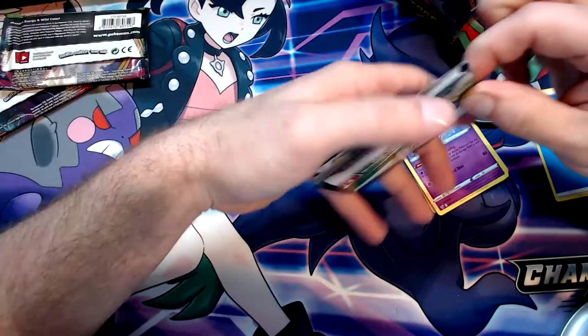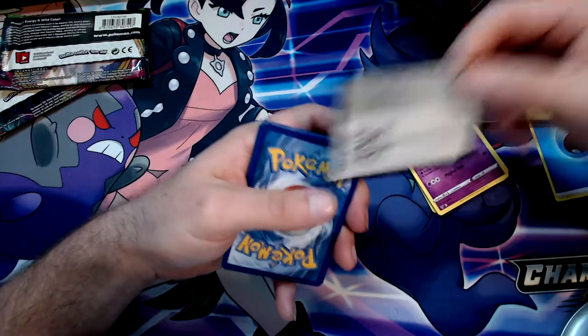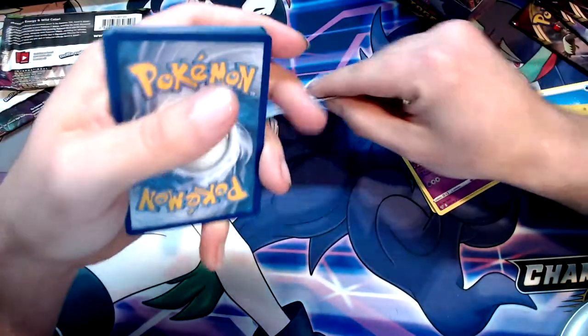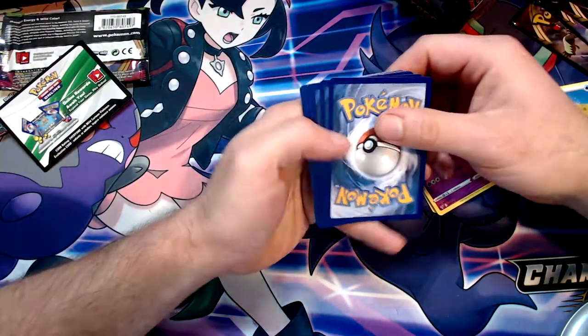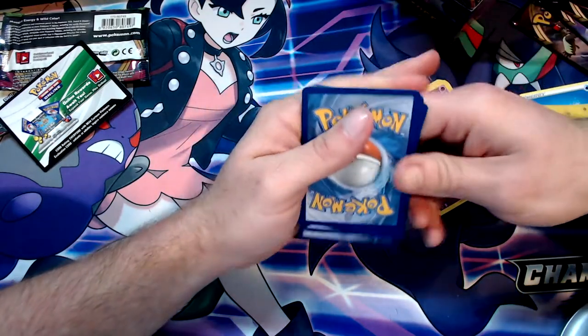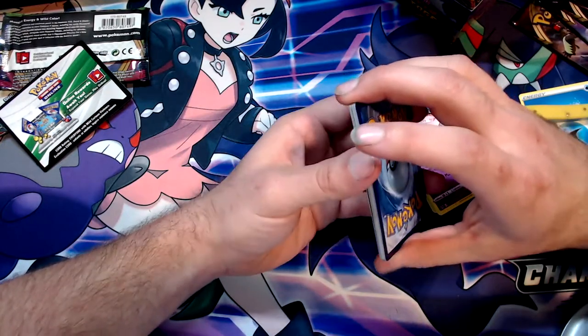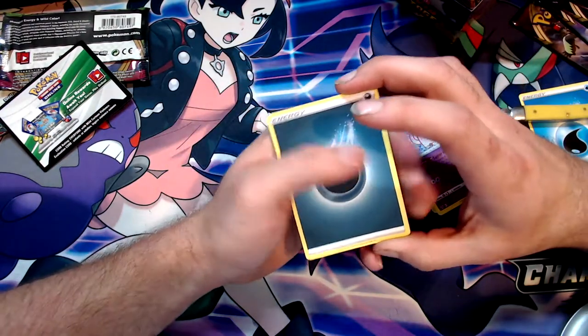Another reason I wanted to open up these today is because I was having kind of a bad day. And opening up card packs kind of makes me feel better. 1, 2, 3, 4. And since I'm opening up a booster box, I had a really bad day. Nah, it wasn't that bad. It was just... I did not even call out the energy.